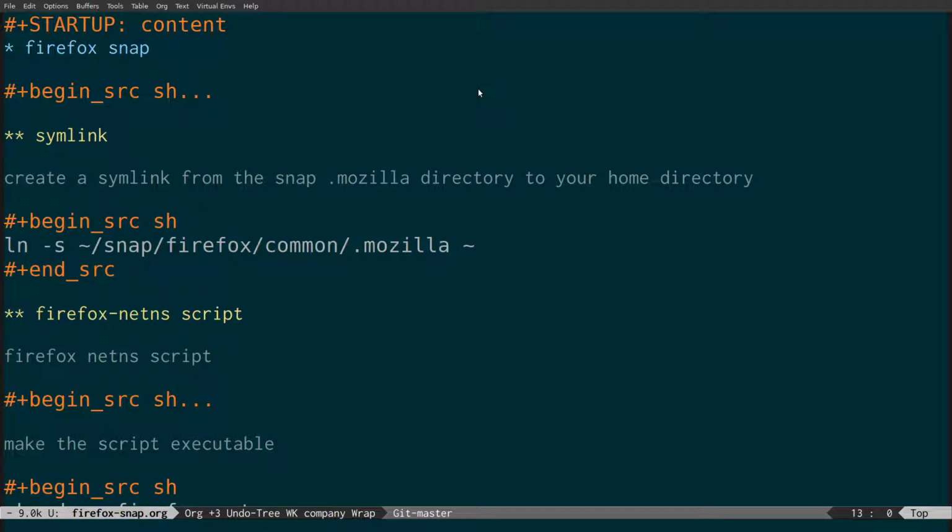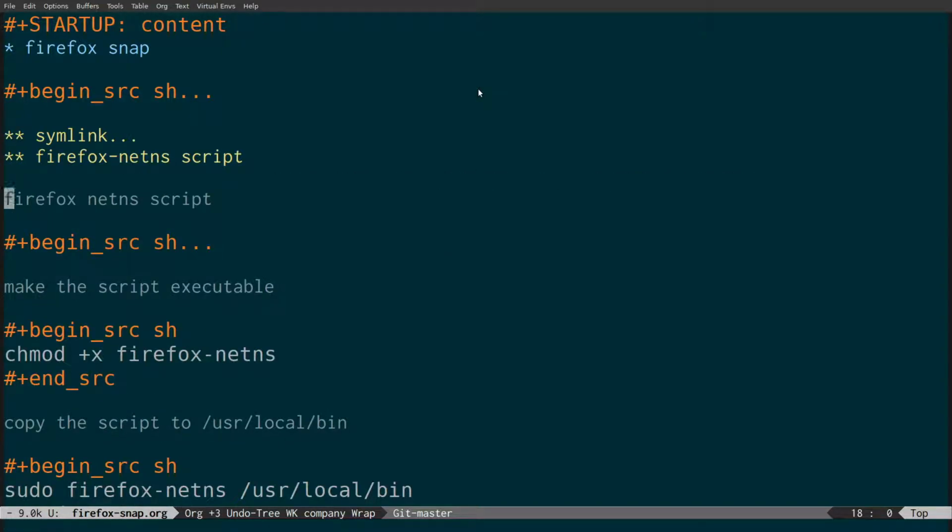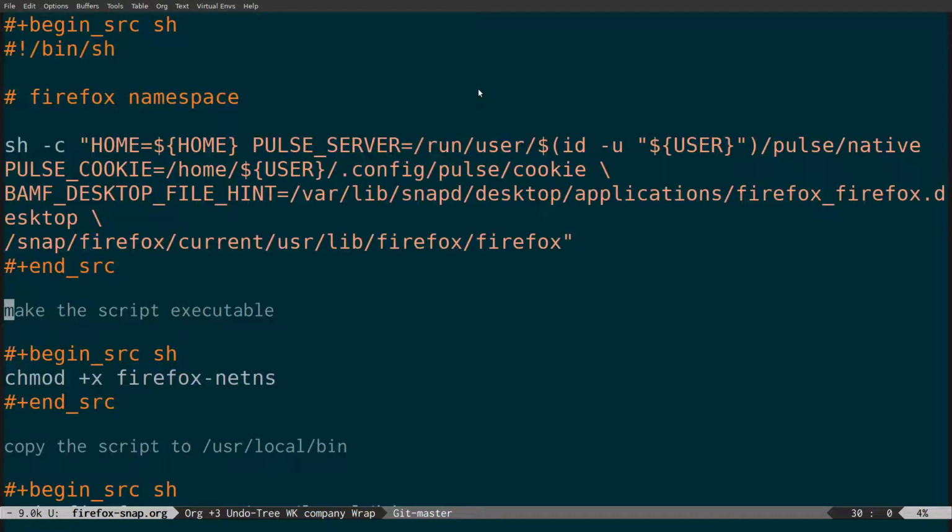Once you've done that, you'll be able to run Firefox using this path, /snap/firefox/current/usr/lib/firefox.